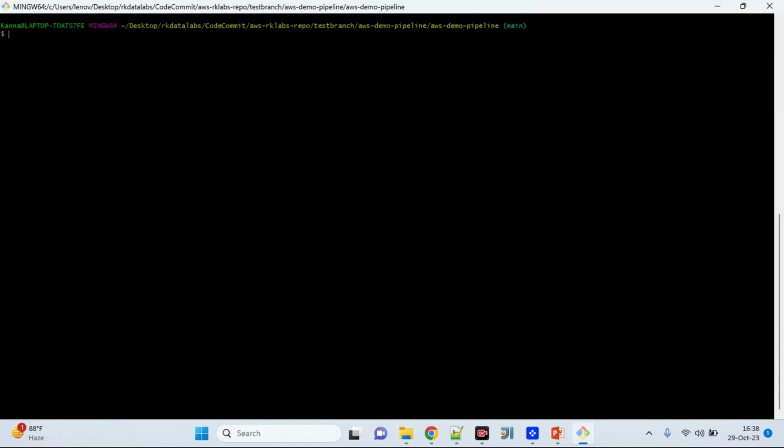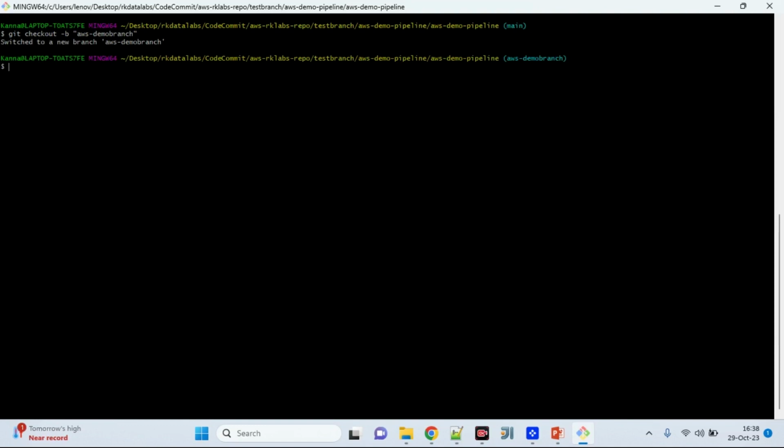All right, how should you know which branch you are working on? It is shown here: main. If you want to create a branch, simply put git checkout -b AWS demo branch. This will create a new branch, and it also switches to that branch.